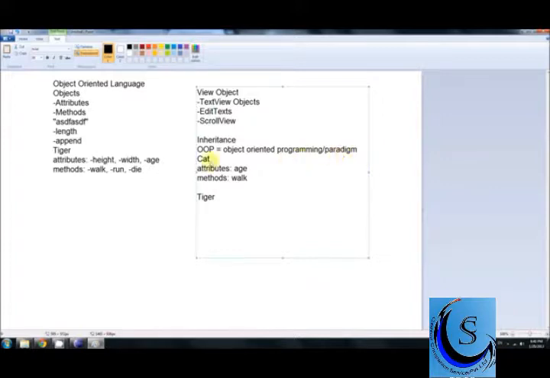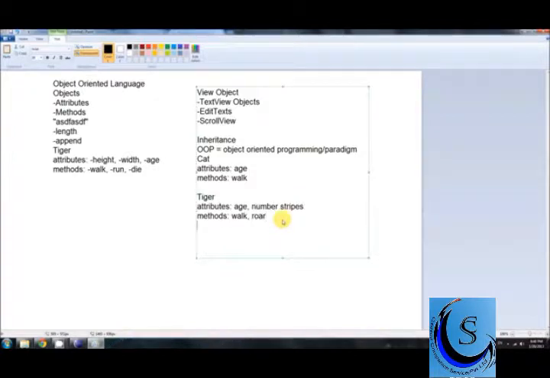Now a tiger can inherit from cat, which means it has all the attributes and methods that cat has. But it also has its own specific tiger attributes like number of stripes. And its own specific tiger methods like, I don't know, what do tigers do? Roar. Okay?